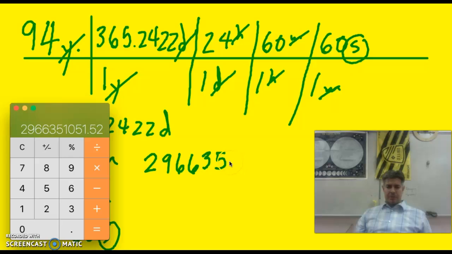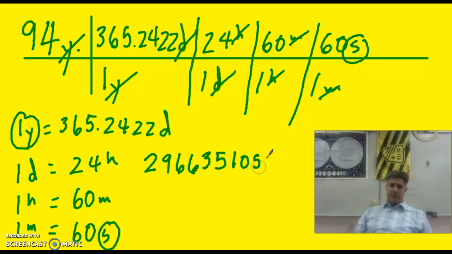It's always changing because it's seconds, right? We'll just keep it a whole number. Okay? So that's how many seconds old I am right now. That's a big number. Let's see if we can even name this. Thousands, 100,000s. So that's 296,635. Nope. Missed the spot here. That is 2,966,351,051 seconds. It's a lot of seconds.